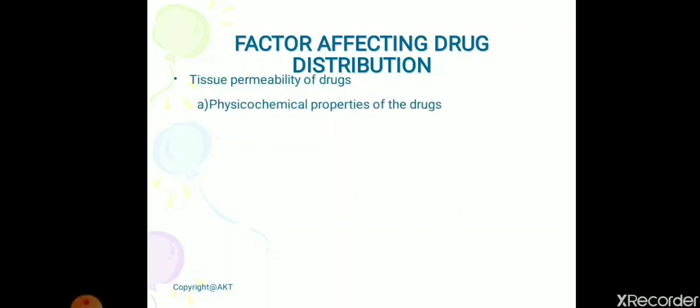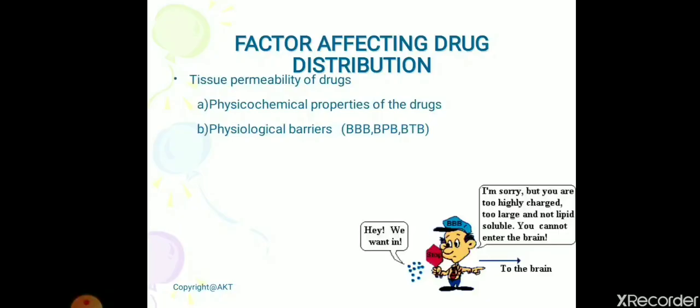First, physicochemical properties of the drug. I already mentioned the drug that is more lipid soluble will get more distributed from the blood compartment into the tissue compartment. Second, physiological barriers. Physiological barriers are all blood capillaries. The usual blood capillaries we see in the peripheral body have much intercellular space. They have very loose junctions. There is a space between the endothelial cells so that the substance can easily pass between the cells. That is intercellular passage. Any water soluble substance can also move from the blood compartment easily through the usual capillaries.